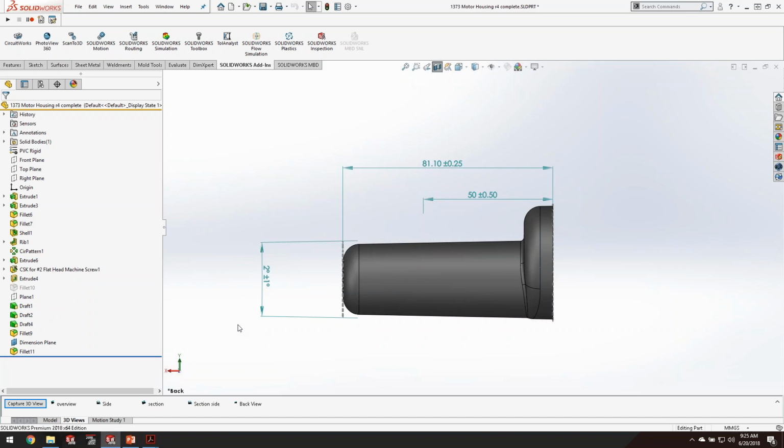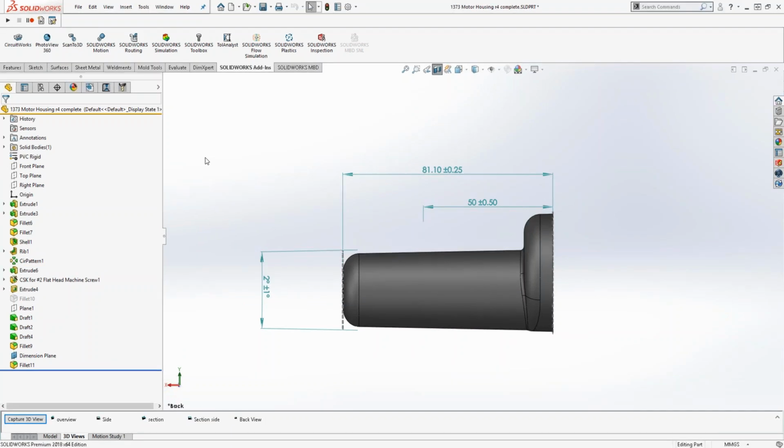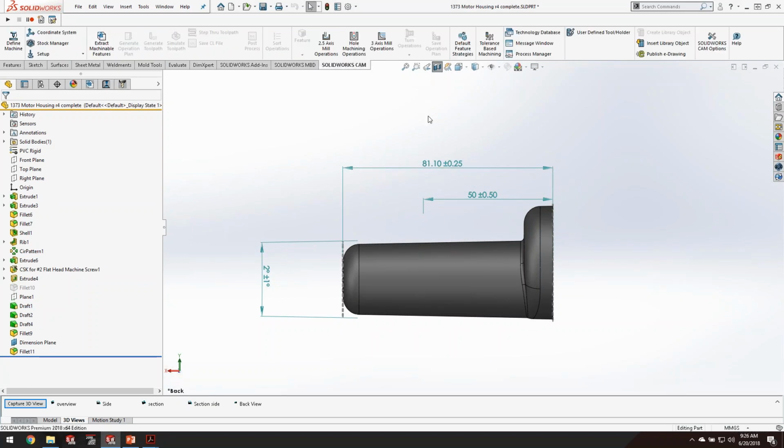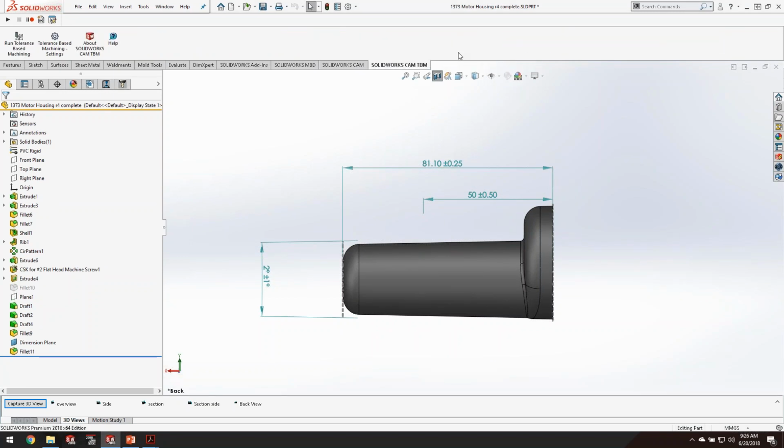So I'll just go ahead and turn on that new SOLIDWORKS CAM that's available with all 2018 subscription users. And once that's done loading here in just a second. There we go. There is a tolerance-based machining here.